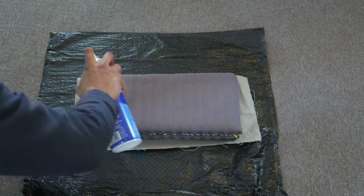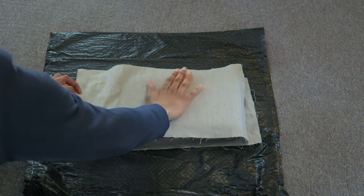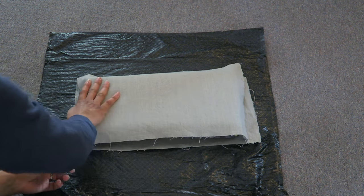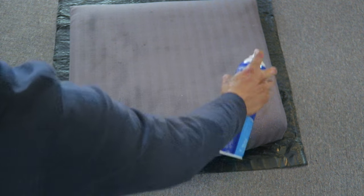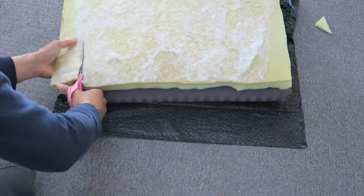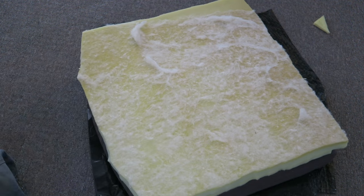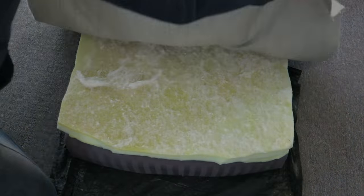I used this spray adhesive to put the fabric onto the pieces, just showing it here with one of the armrests. Since these were office chairs they were a little low, so I'm spraying this bottom piece and taking a big piece of cushion to add a little bit of height and thickness. This cushion came from an old couch that I took apart and reused — I did have enough of this cushion for all six chairs, which was perfect and definitely not part of my original plan, but it worked out perfectly.